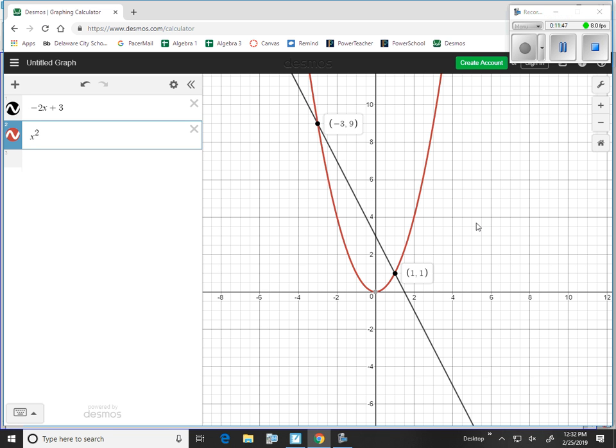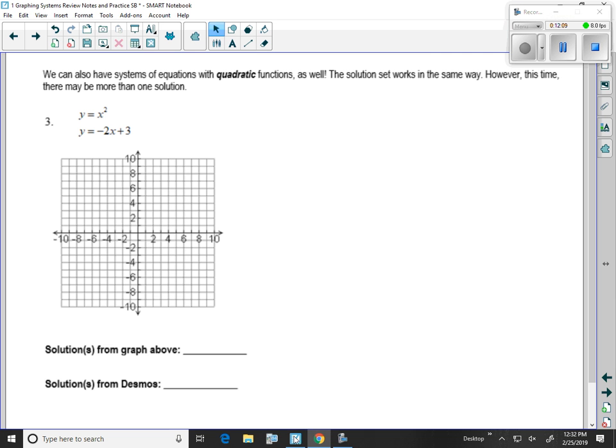Now, a lot of people will get tripped up on these because they won't scroll out enough or they won't extend their line long enough when they're drawing it to see both of them. So you have to be really, really careful. Usually when you have a parabola and a line, they're going to cross twice. Okay, that's our case where they're going to cross twice. So you can kind of know when it should happen.